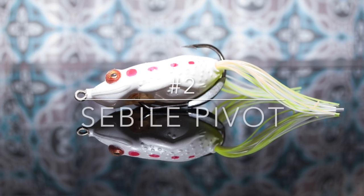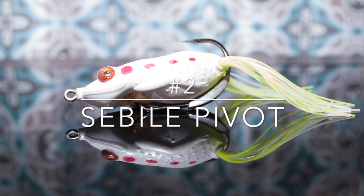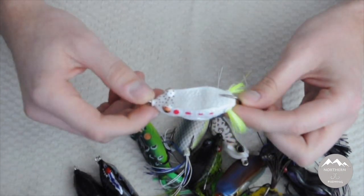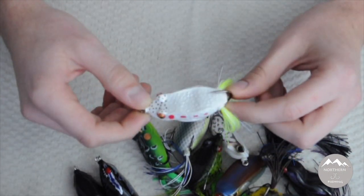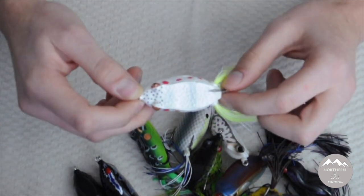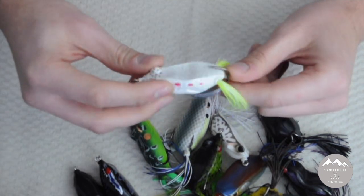The number 2 spot goes to the Siebel Pivot Frog. Now I've heard a lot of people say that they can't fish this frog, and if you can't fish this frog, then well, you just suck at frog fishing. This frog walks very well. And the main thing I love about this frog is this hook here.